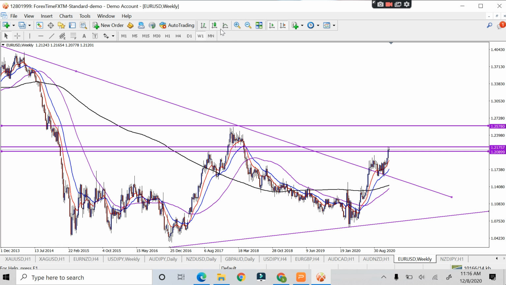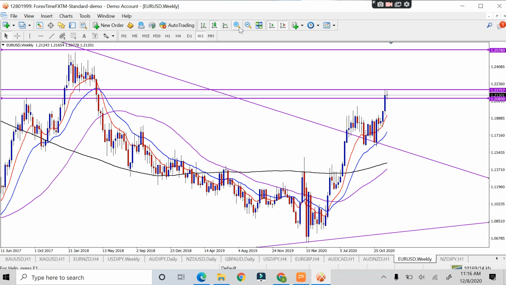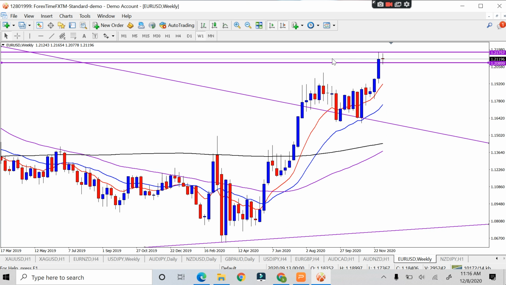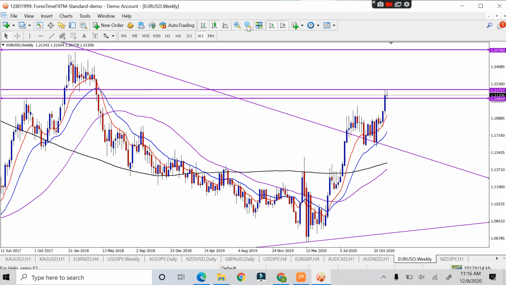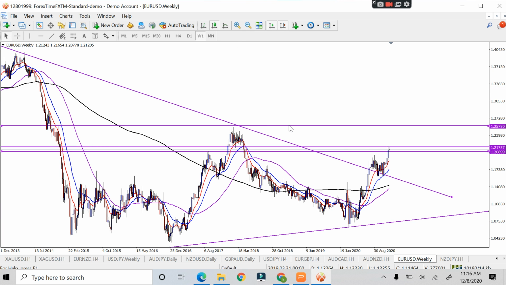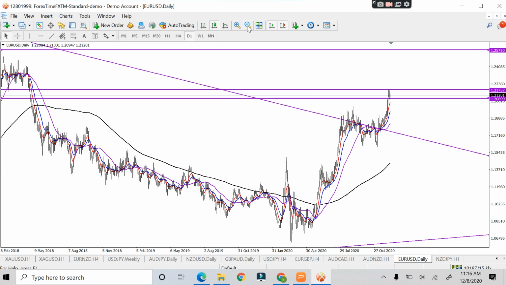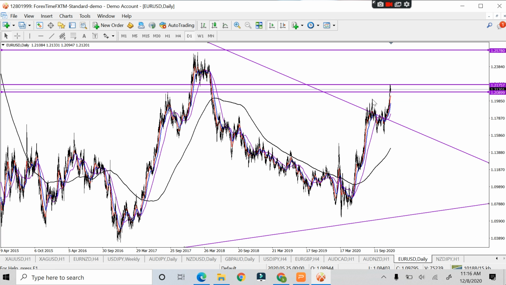Okay, I've already been buying this pair since last week, and I've had some very full pips. For it to break past this region, then I'm going to long this market all the way to the next resistance, which will give me about 300 to 400 pips. Okay, so it's a long market. You can see even on the smaller time frames that this is a resistance. So if it breaks past this, then it's going to be a wonderful long market.